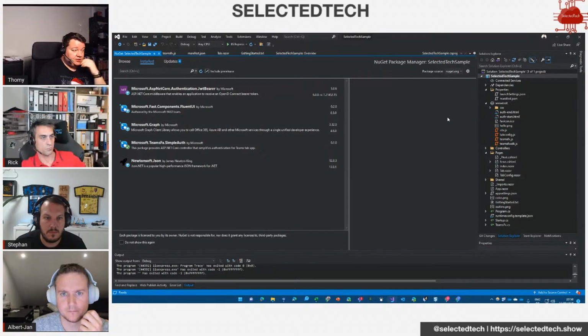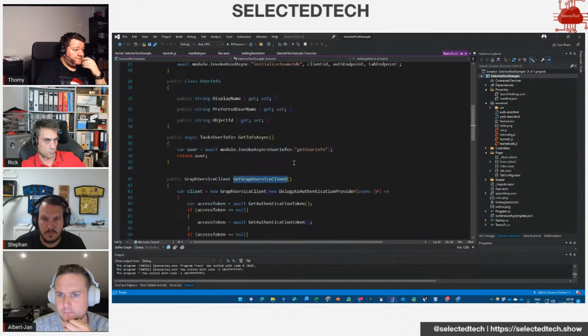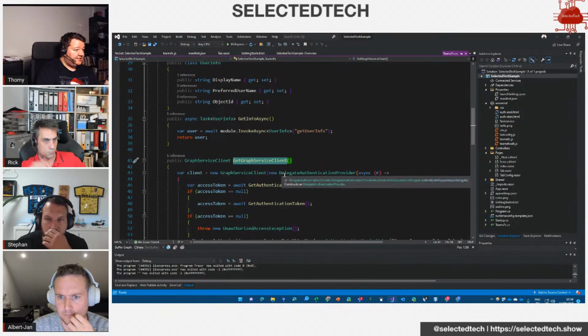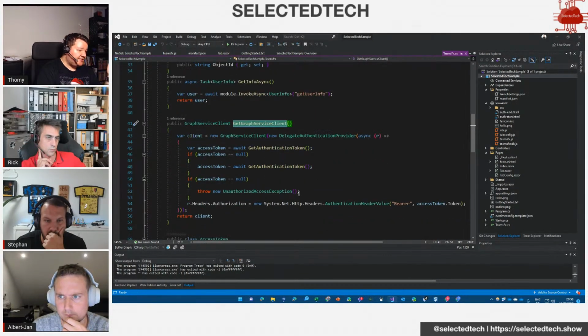Pretty sure, because it keeps on changing. Let us go back again to that. Go to definition. Yeah, you see here, basically it's a delegate authentication provider. So basically you create a Graph client and tell the system, wait a second, I already have a token for you.